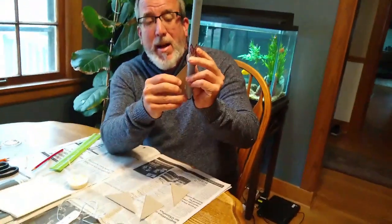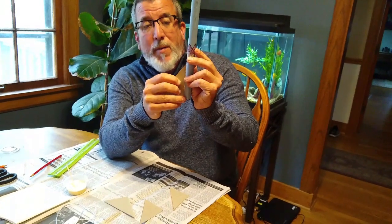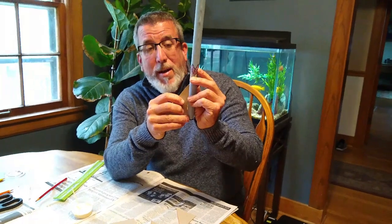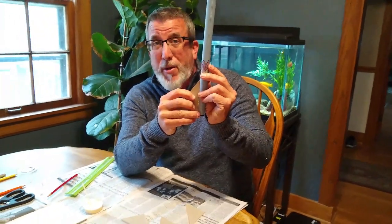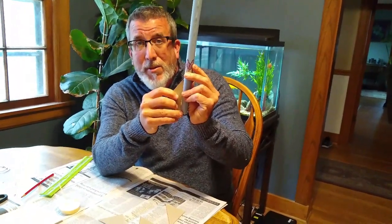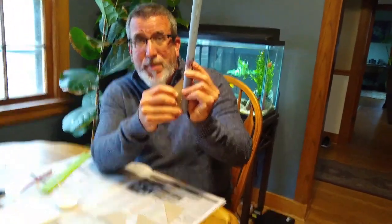And then you want to make sure when you attach your fin that your fin does not go below, because your rocket engine will burn it up. It's got to be a little bit above. So go ahead and attach the fin, and you have to give it a good hold. Do not be impatient on this step. Go ahead and give it like a minute, maybe two, before you actually let go. Be very patient on this step. This is really, really important.